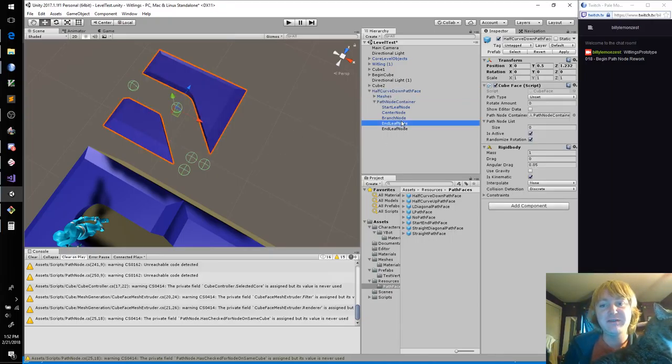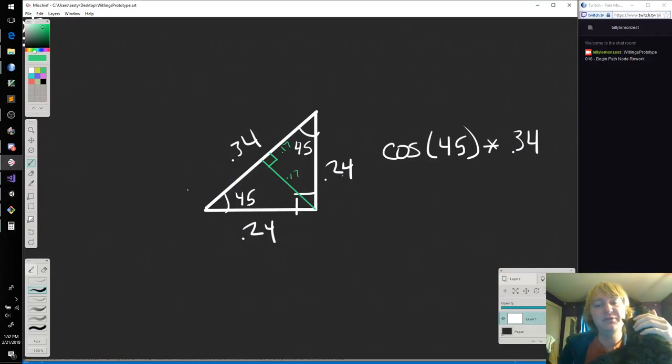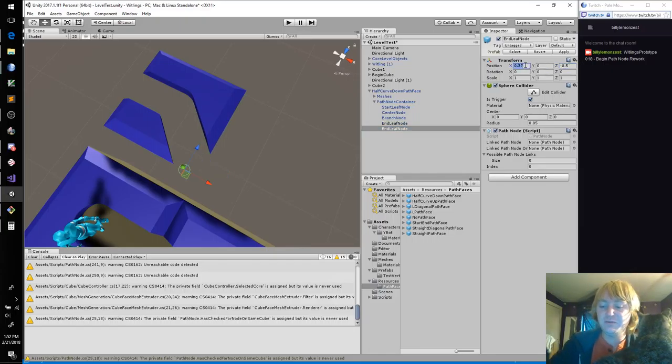That 0.37 is really bothering me. I've done something terribly wrong. Wait a minute. Maybe not. If this is 0.24, then 0.12 is going to be halfway in between. So these could be 0.38. And my life would make more sense.